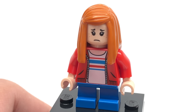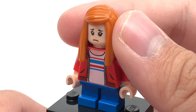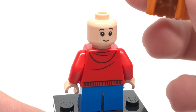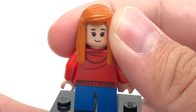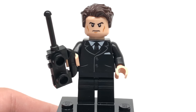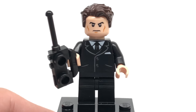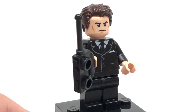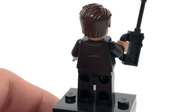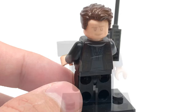The other minifigure with exclusive printing is Macy Lockwood — that torso design is exclusive and I'm sure a lot of people will use it for their sig fig. The face comes in the Jurassic Park set, and the hair piece was used with Ginny back in the LEGO Harry Potter line. There's also Eli Mills — the character is exclusive but there's no exclusive printing. That tuxedo is pretty nice, but his face print is extremely overused and it just doesn't fit. On the back he has no back facial printing, which is incredibly lame.